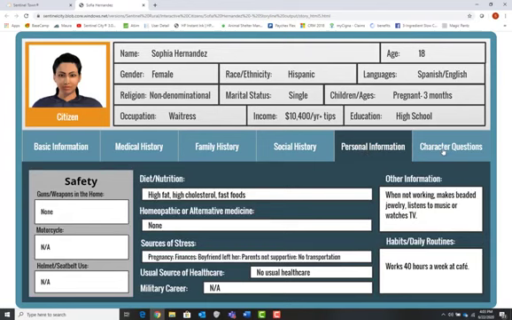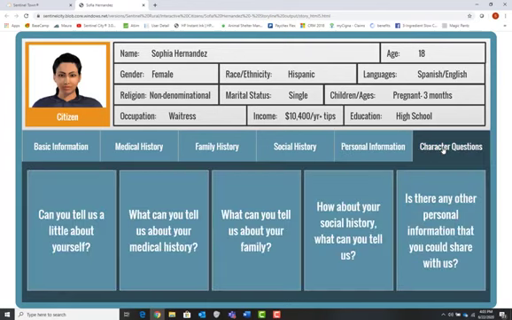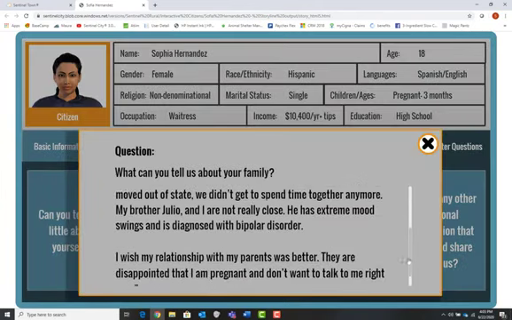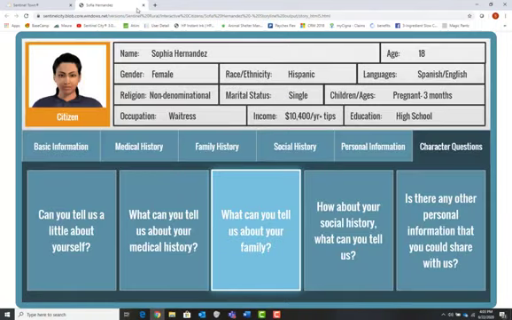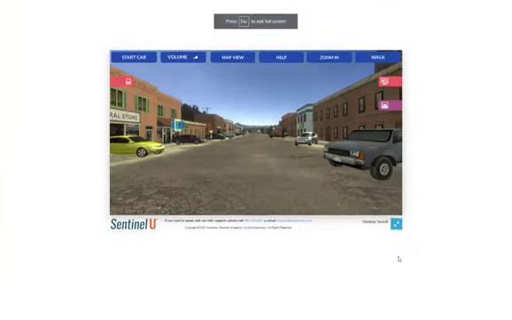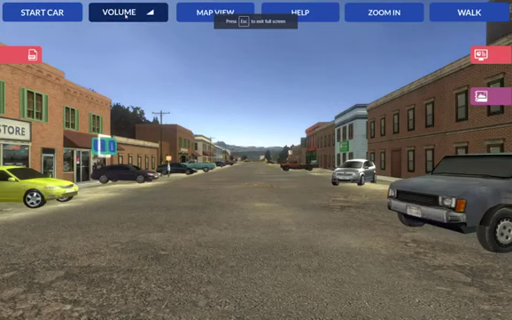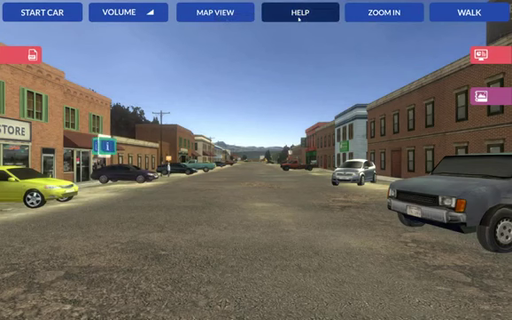But really, the heart and the purpose of their being in the sim is to, again, share information with the learner that's going to be pivotal and key in completing the assignments that they've been given. Okay, so if we clicked on a question, again, we would see and hear her response. Okay, all right, so a couple more things I like to point out. The volume and the zoom in are related to accessibility mode. The help button, of course, brings back up that help screen that we saw when we first launched the simulation.